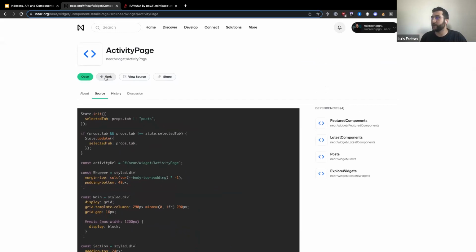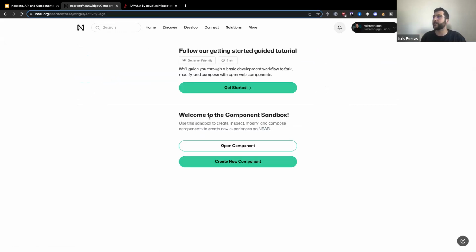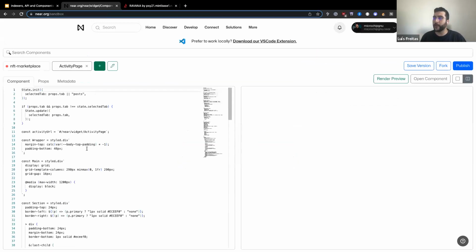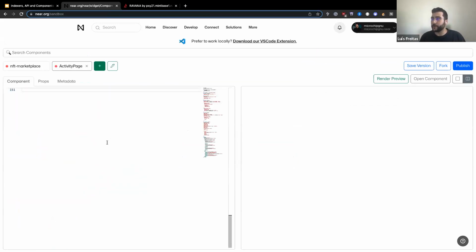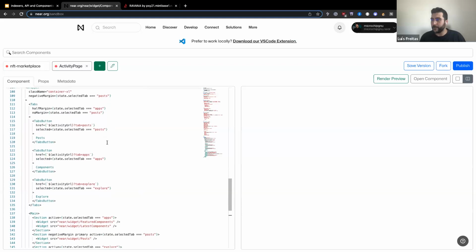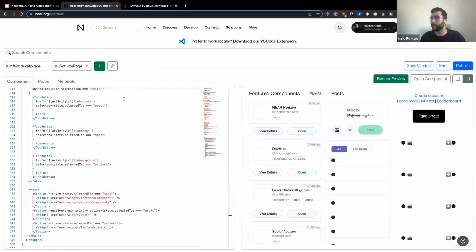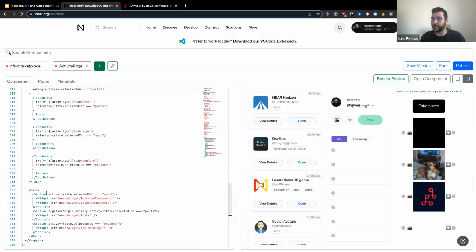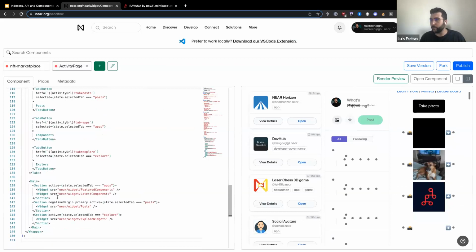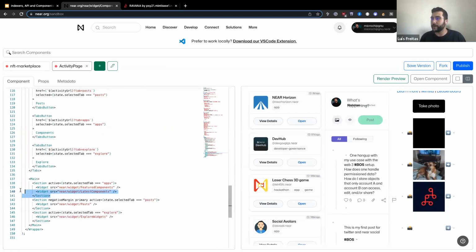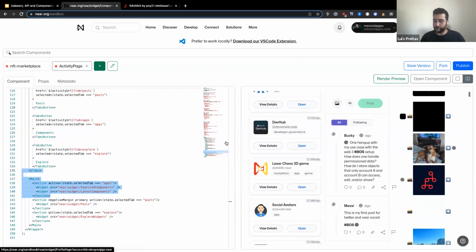And if I want to fork this and change this, I can do it. Anyone is free to do that. And I'll actually do that. So let me go here and render preview so I can see what this code is doing. And then if I don't like this section, well, this is kind of slow, painful to watch.